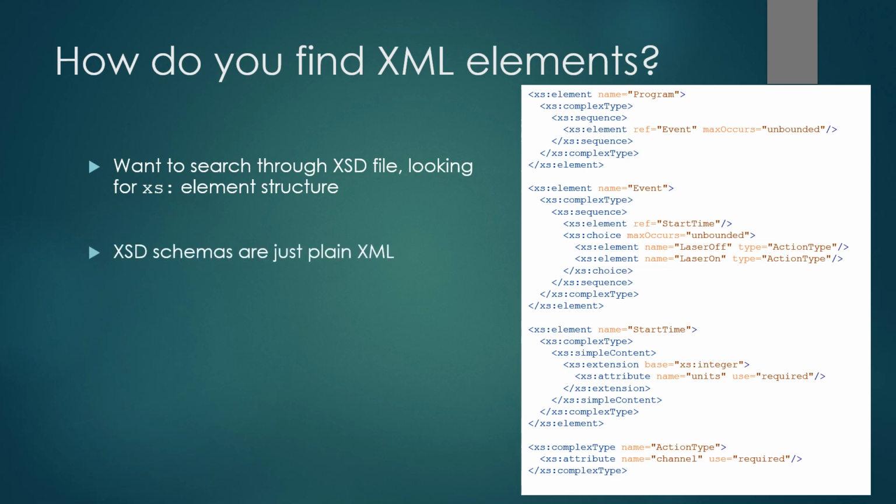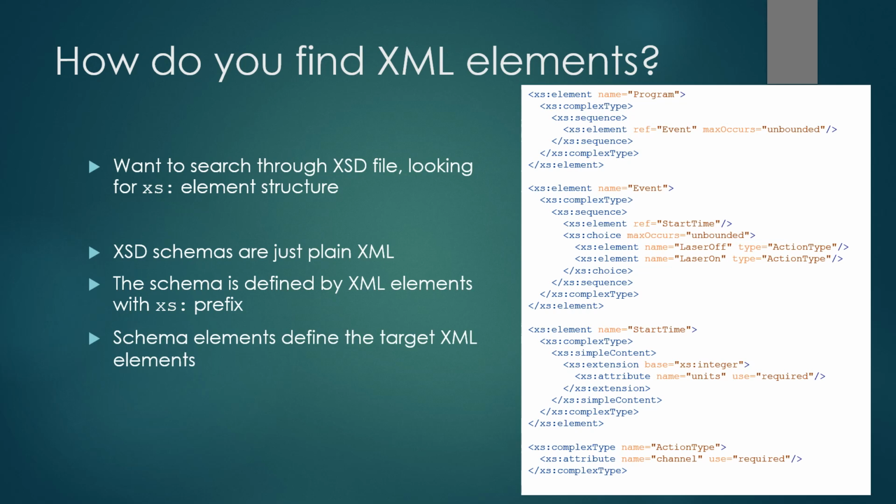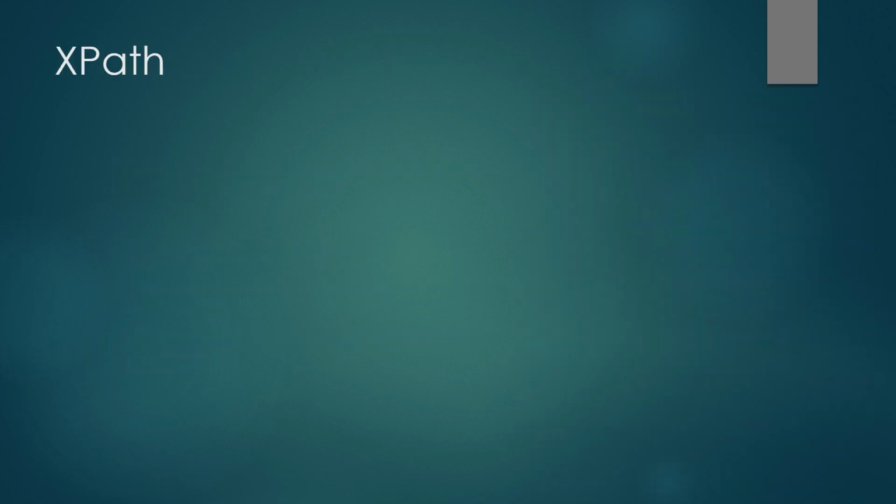But remember that XSD schemas are just plain XML, so the rules for parsing a schema are the same as the rules for parsing any other XML. And of course, schemas have this xs prefix. The schema, as a quick reminder, defines the target XML. So it sort of lays out the format of an XML file.